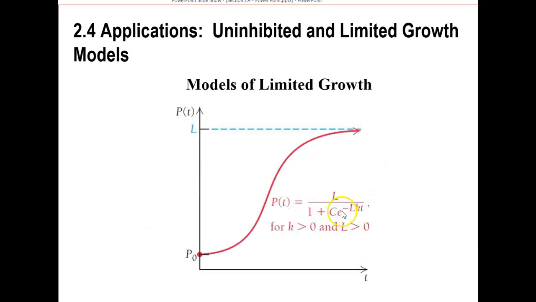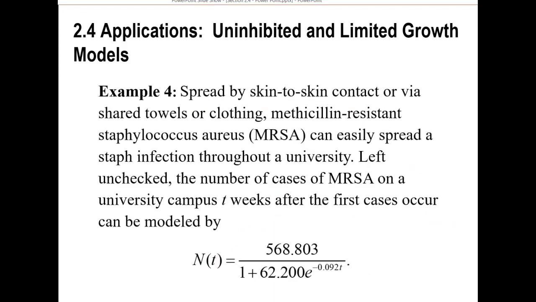The graph of that function looks like this. So you start off with some initial population P naught, and it grows. And then at a certain point in here, this would be your exponential growth curve right here. And then at some point right here, this turns into slowing down, and it turns into what a log graph would look like. That's why it's called logistic growth. And then finally, it has a horizontal asymptote up here at the value L because it's never going to go past there no matter what. All right, so virus spread would be one example of something that would be modeled by the logistic model.